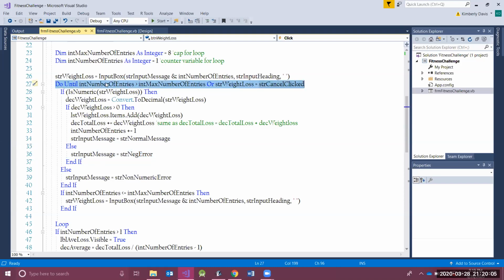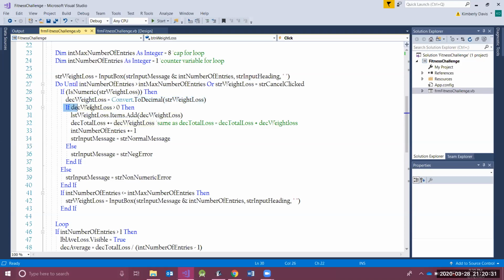It's still not done. It's not going to stop until this portion terminates it. So it repeats again, asks me for a value. I enter that value. It checks to see if it's numeric. It's appropriate. So now I'm going to convert it to a decimal. Let's just say the first value I entered was 125. It converts it to a decimal. Because I entered 125, it'll just make it 125.0. It'll just add a 0 to the end, okay?